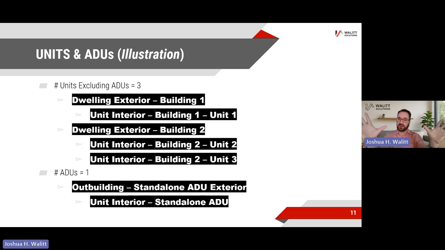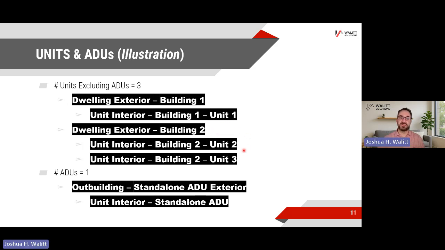It'll cover the exterior characteristics, and then a section after that will be the unit interior of building one, where unit one is. In this illustration, we're assuming the property is a 3-unit property with an ADU. I know that's maybe unusual and we're just using it to illustrate here, right? And then we have the dwelling exterior for building 2.